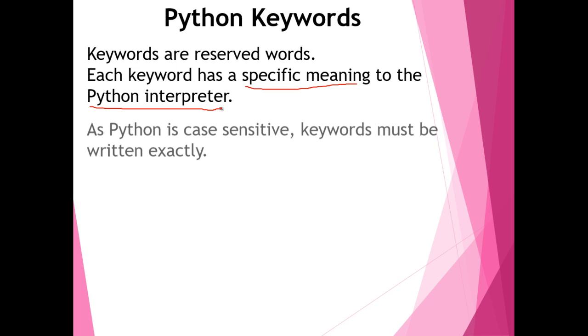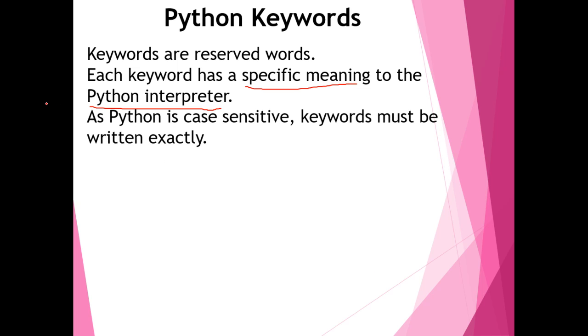Now the next thing is that Python is basically case sensitive. So what does it mean by case sensitive? It means if a particular keyword is written in small letters, then the system will treat that word as a keyword if and only if all the characters in that word are written in small letters.